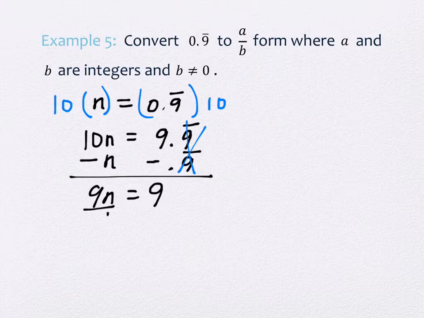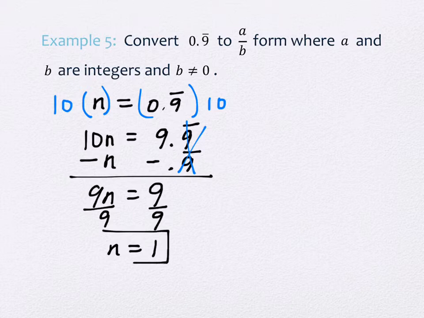All right, and then if I divide by the value in front of n, 9, I actually find out that n equals 1. This value that I originally started with, 0.9 repeating, is simply another way to write the value 1. They're exactly the same amount, which is kind of a little bit weird, I recognize. But it is mathematically correct. Those two are the same thing.